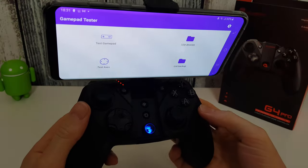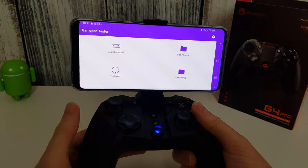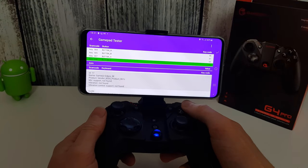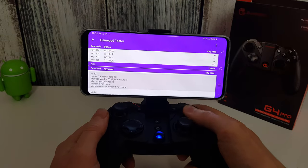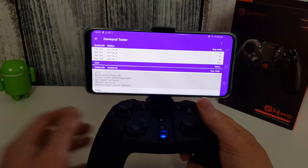Okay, so the controller is now connected up via Bluetooth, and I'm just going to go through the buttons here and make sure they all work. Then we'll test the axes and make sure they are functioning as we would hope. So first off with the buttons, all feeling good. Like I said, these do feel and sound even like an Xbox One controller button.